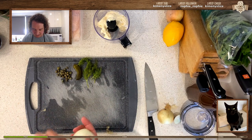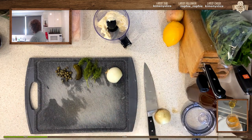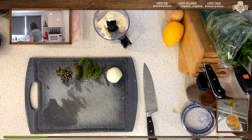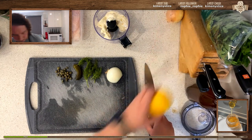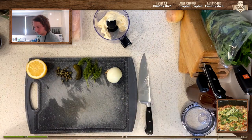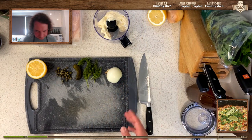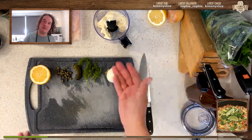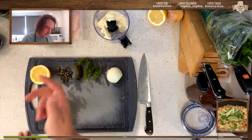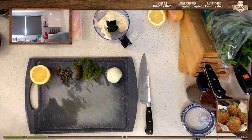So this tartar sauce is, I think it's one of my favorite recipes. It's just genuinely surprising how good it is compared to the stuff in the jar. Mayo, onion, dill, pickle, capers, lemon juice, salt, and sugar is important. And I'll just make sure I'm not forgetting anything else.